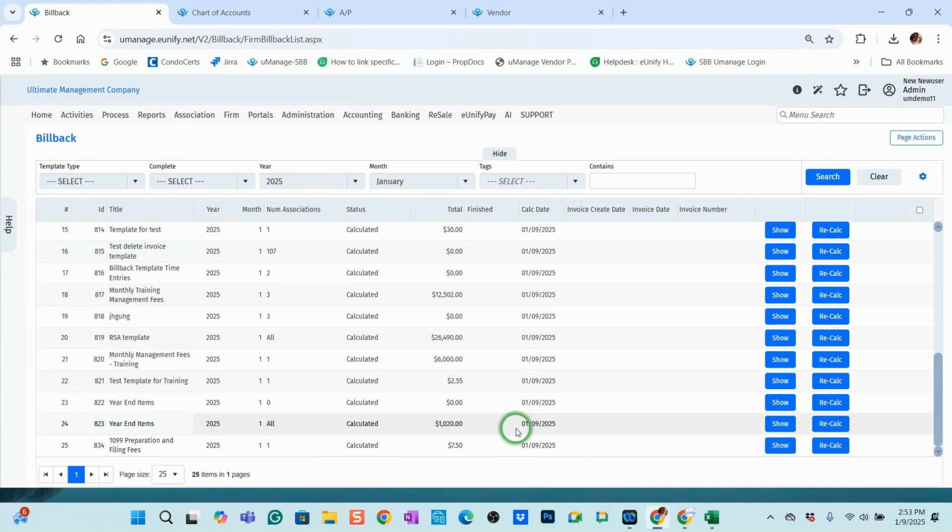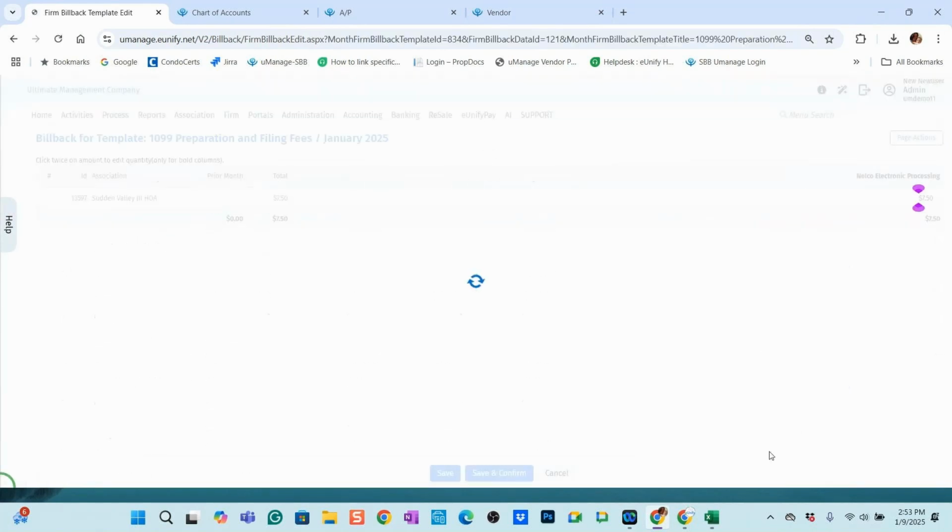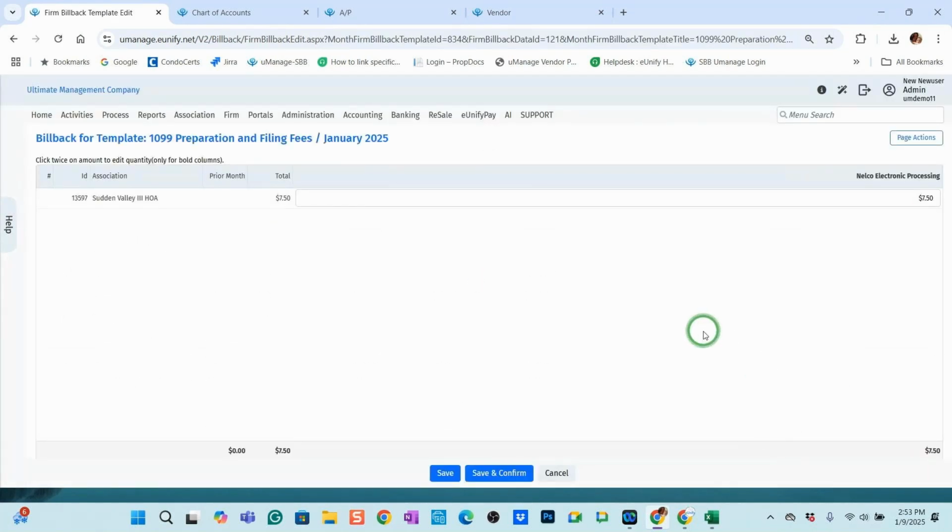So it's not processed through UManage, so it's not something UManage can capture automatically for you. But one thing you could do, if you click on show, you can import either quantity or amounts into UManage, and you can do it with a spreadsheet from this page right here.